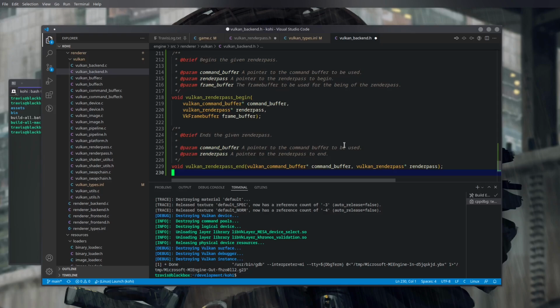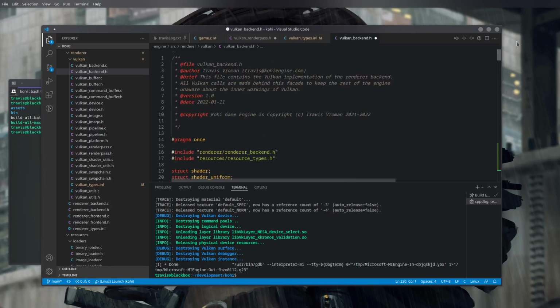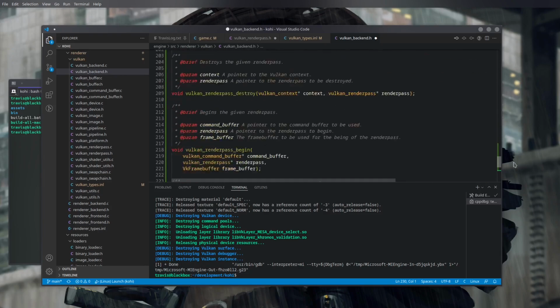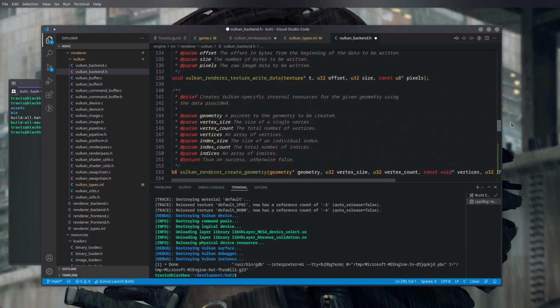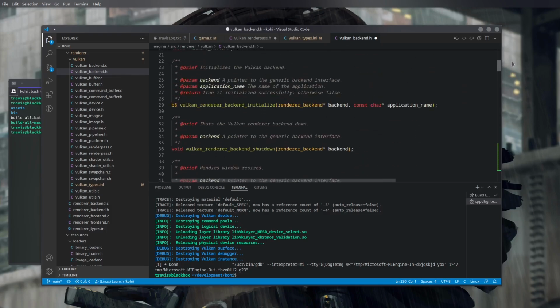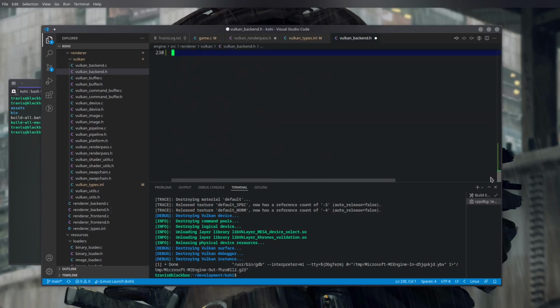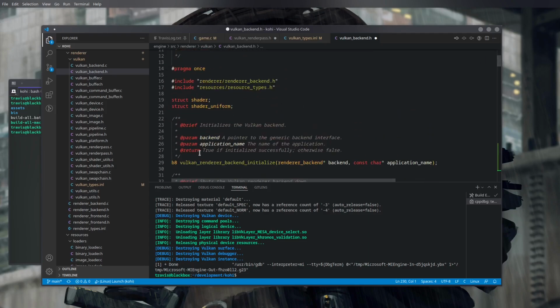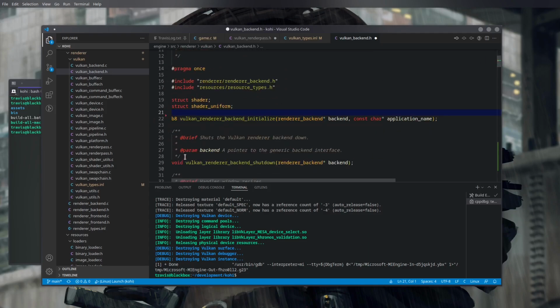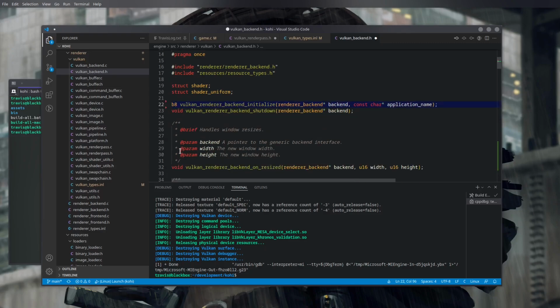And the other thing that I'm going to do is this Vulkan backend.h has sort of a lot of documentation comments in here. And these mirror directly what is actually in the interface. So in order to make this file a little bit smaller, I don't feel that we need these specific comments here. So I'm actually going to get rid of all these. Again, this is optional. You guys don't have to do this.